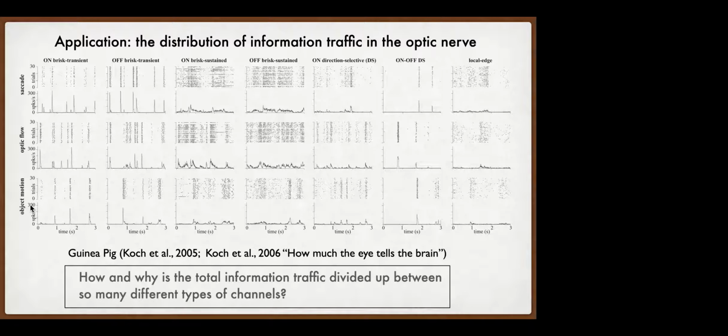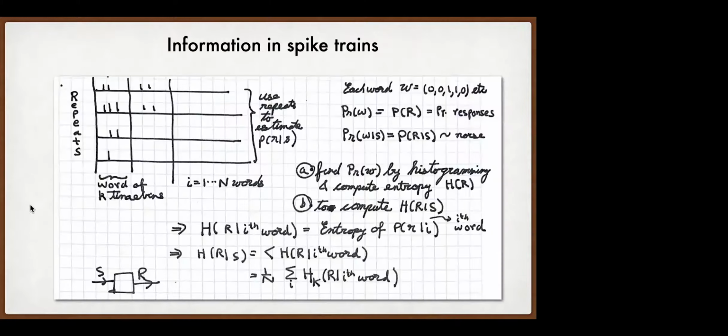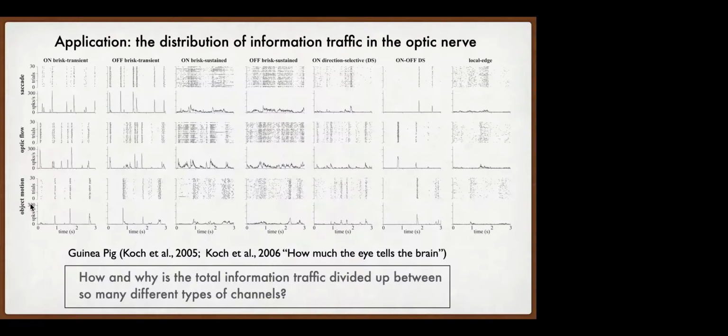So they all have these characteristic firing patterns that are similar across the different kinds of visual stimuli. So you could ask, given the interpretive framework we suggested a moment ago, how and why is the total information traffic divided up between so many different types of channels? There are like 20 channels or something. If you want to apply the same information framework to that, the first thing we need to do is to measure how much each of these channels tells the brain. Because a priori, they look very different. This one looks as though it fires occasionally. This one fires a lot. So you might think that these two cell types say a lot more to the brain than this kind of cell type, which doesn't say much, or it would look that way.